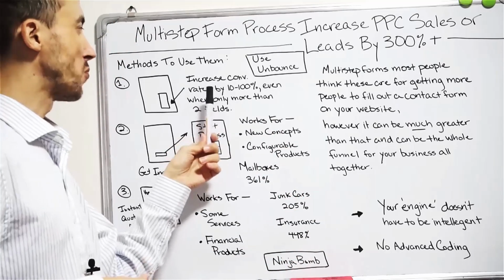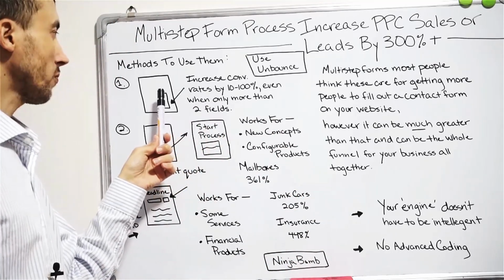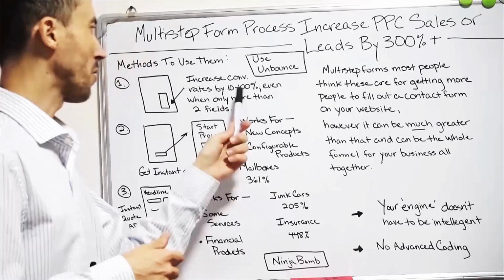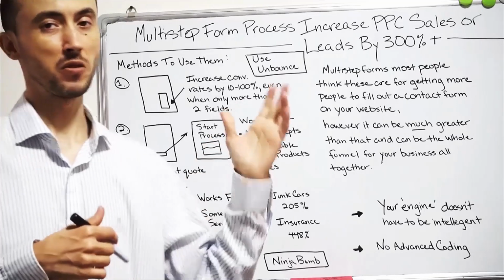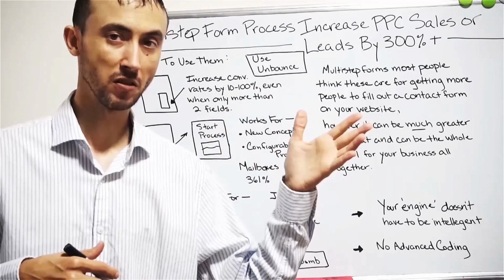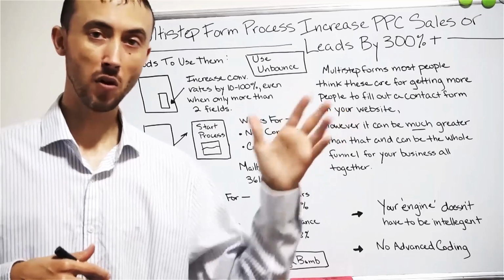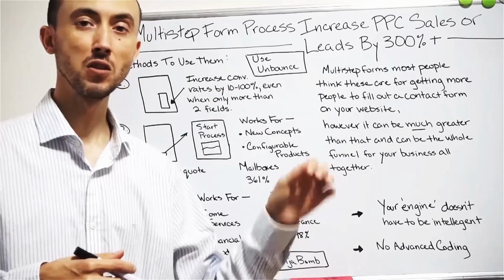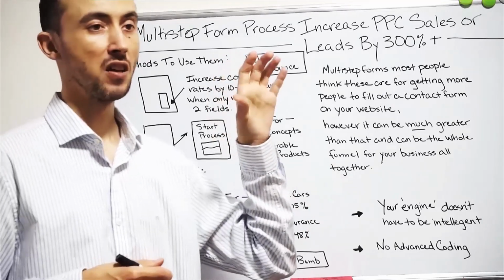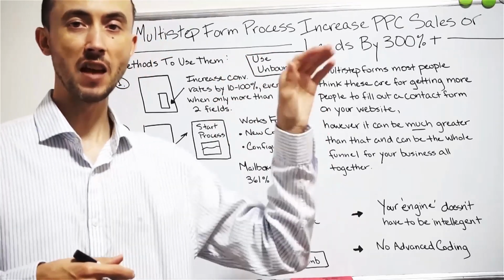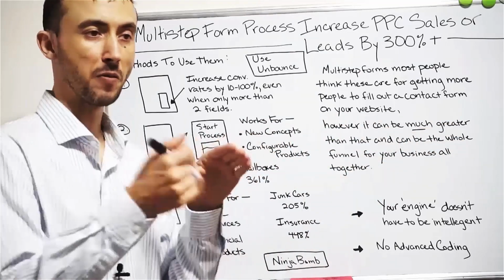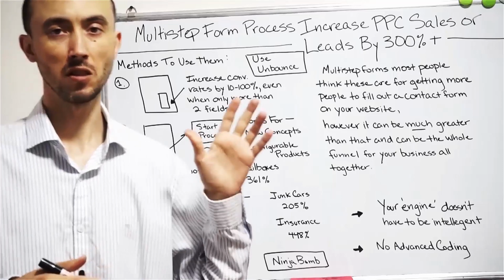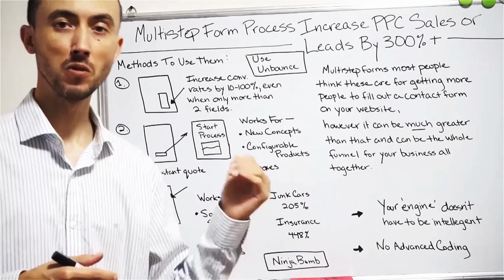So what I'm trying to say here is, if you switch to a multi-step form process, you're going to earn closer to 100% if you're dealing with a form that has like 8 fields, let's say, 8 or more, versus if you have a form with 3 fields and use a multi-step form to break it up so that the first 2 are asked first and then you ask the third one after they've clicked submit already, you'll actually get closer to the 10% increase in conversion rates through having a multi-step process.